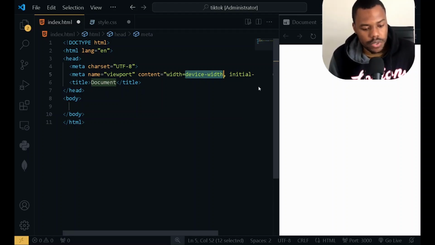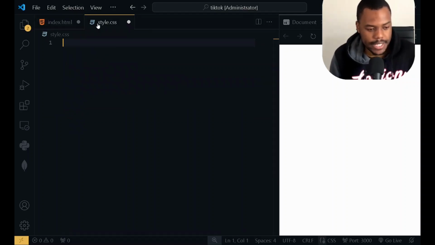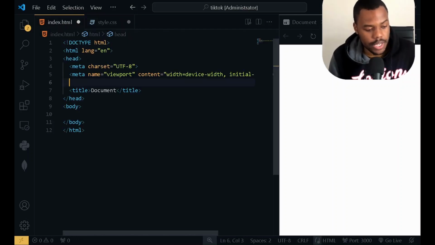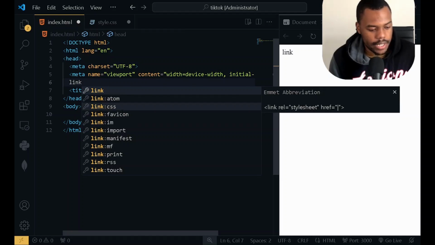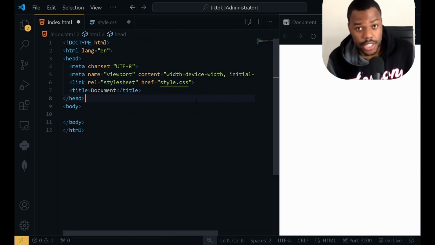So what we need to do is we need to link our CSS. So I already have my CSS. It's in the same folder with my HTML document. So what we do is we're going to link it. So just hit link and CSS, and you'll see it will just give you the proper link to the style sheet.